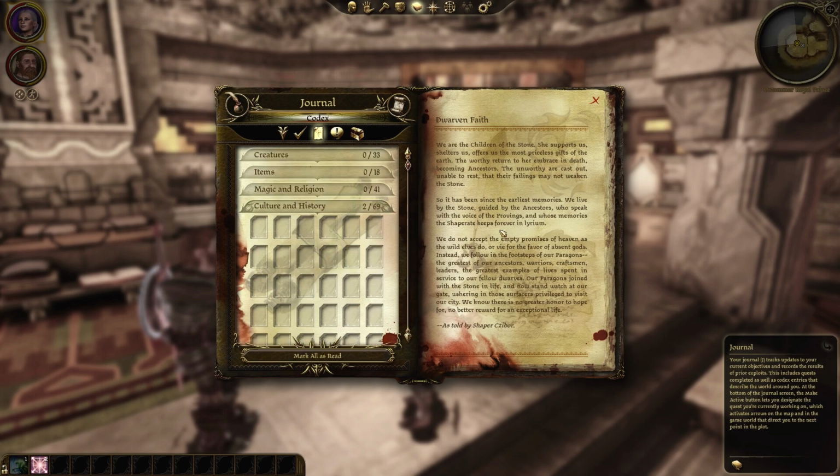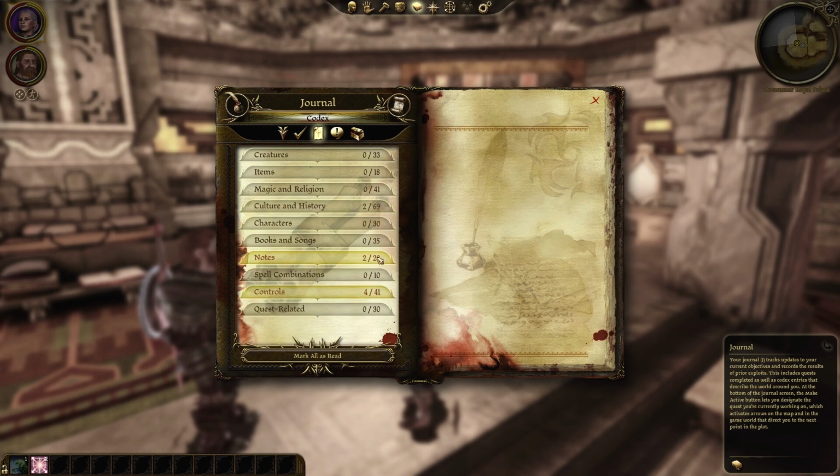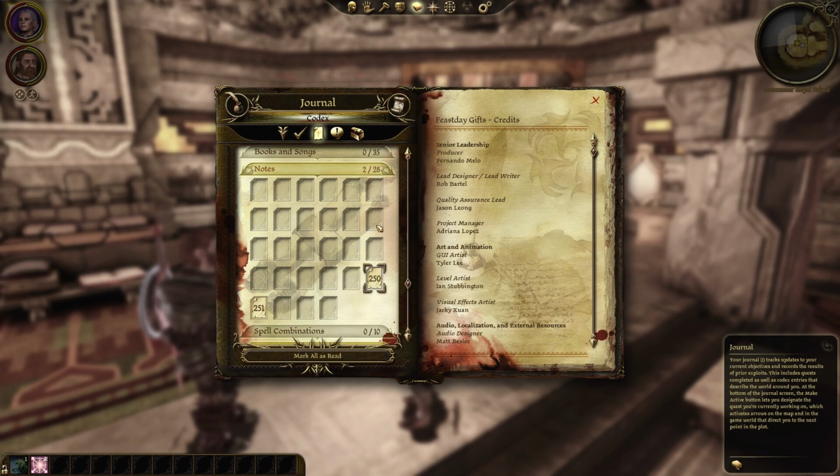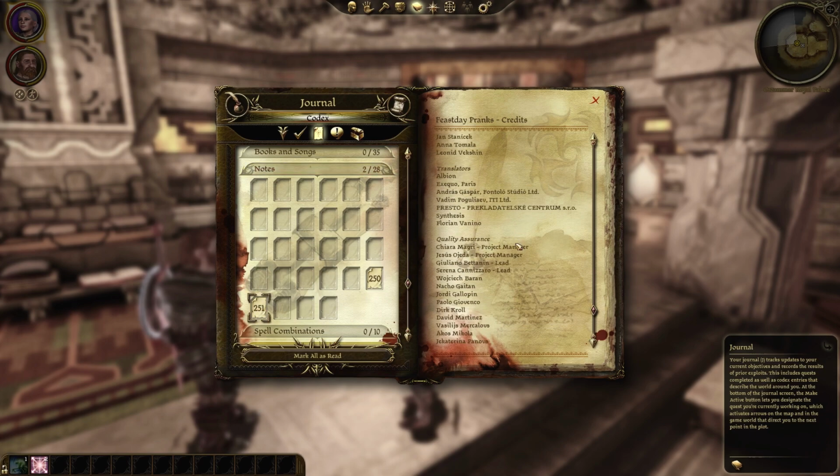So it sounds like Dwarven faith is more about what the ancestors did, and they follow the rule of the stone? Or they are the children of the stone? That sounds interesting. Perhaps there's some more about that later. We have notes from Feast Day Gifts, which looks like it's just credits scenes. And then we have Feast Day Pranks, which is also just the credits scenes.